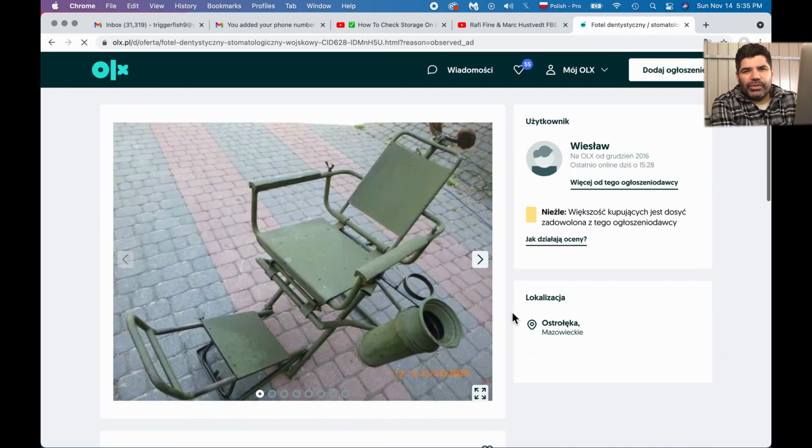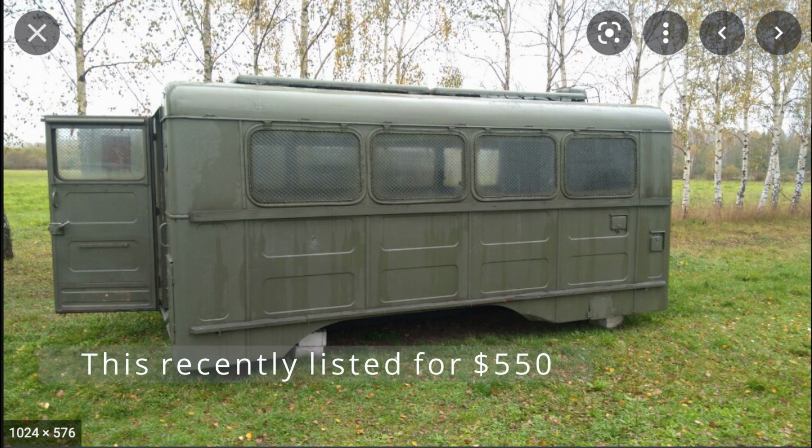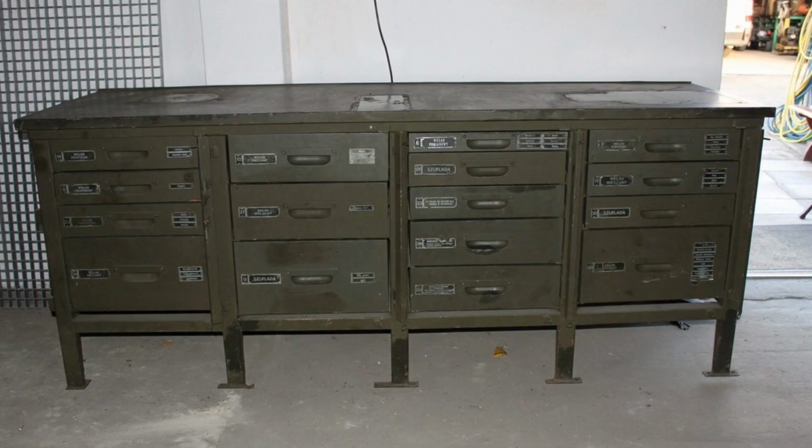One thing that I'm really interested in, and I don't have any of them saved here, I'll try to do it in a future video: I really like the Cold War military desks that they have here, or workstation tables. There were mobile labs. I don't know if you can imagine a train wagon or something, but they were actually vehicles for over-road transport. Communications trailers, all kinds of trailers for on-location military work. And all of those trailers had these really cool industrial desks, benches, workspaces. As a matter of fact, I'm going to insert a picture right here of a couple of those. And I'm really fascinated with them.